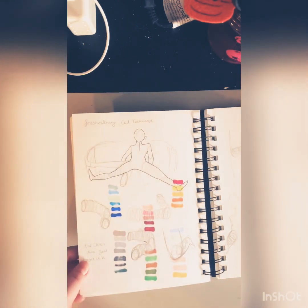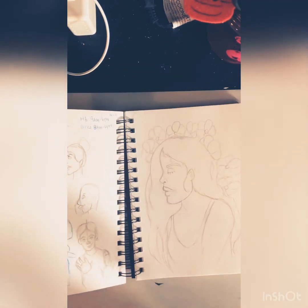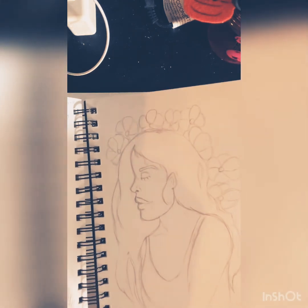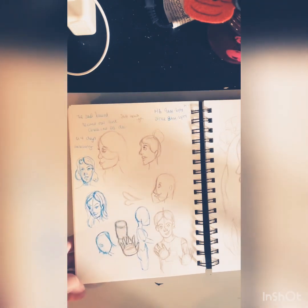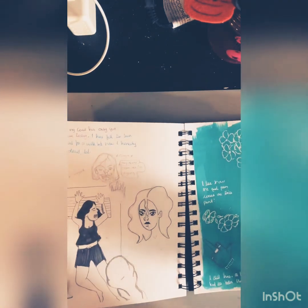Here I was practicing some foreshortening. I saw a little YouTube video about how to practice it, how to get better at it, and so that's what I was doing. This I turned into a digital painting on the right, and I'm pretty happy with how that turned out. I like that hand with the foreshortening, and I really like that one right there.